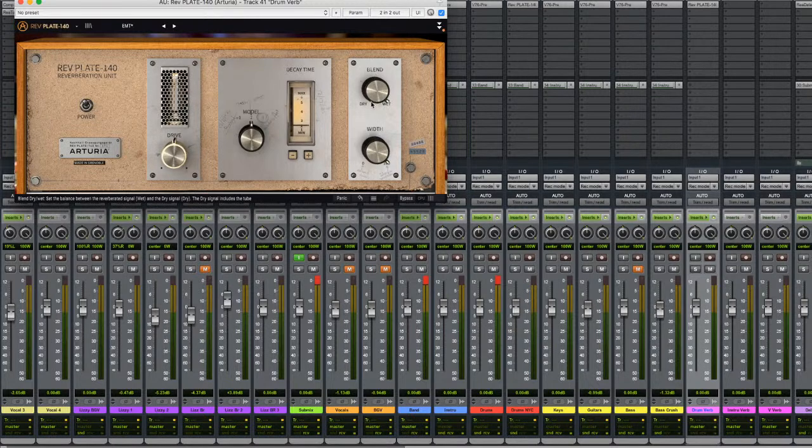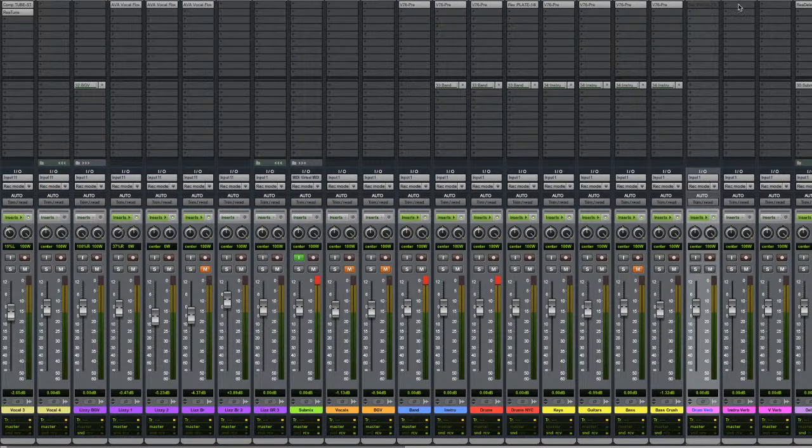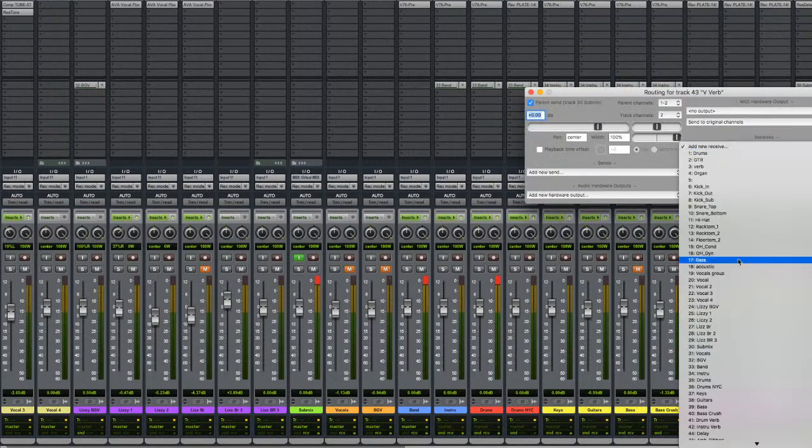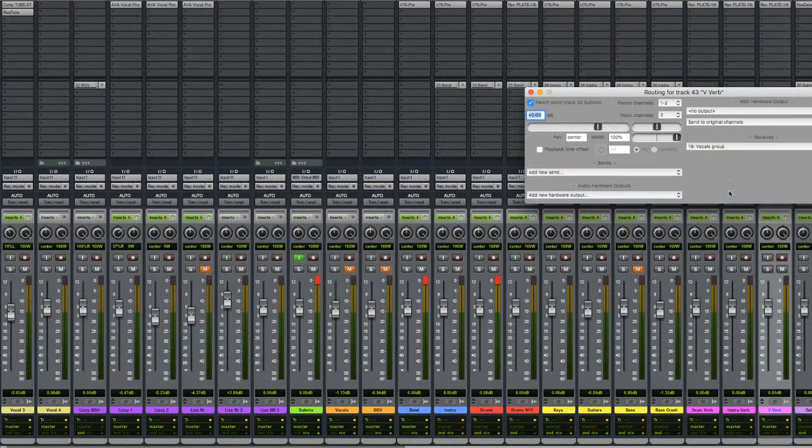Let's make it 100% wet. And we'll turn up the reverb about 3 seconds or so. All right. And I'll just go ahead and drag that out to the other things. And then on the vocal reverb, I'm actually going to receive this vocal group. And I can blend that in however I want.